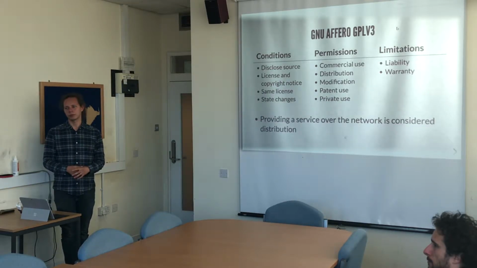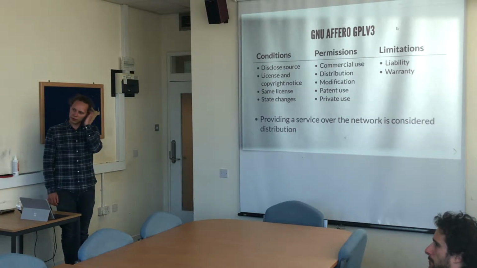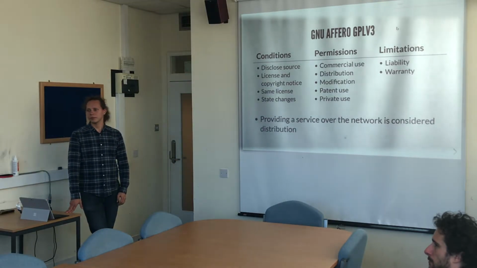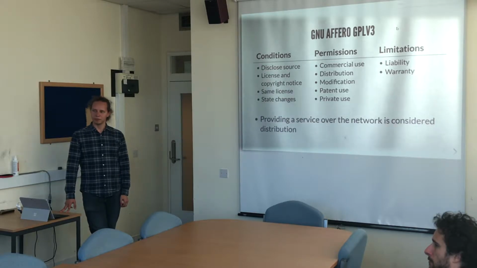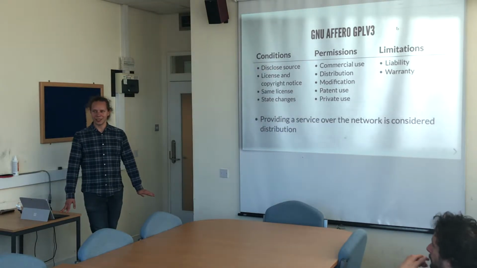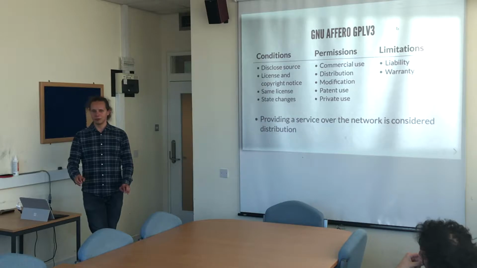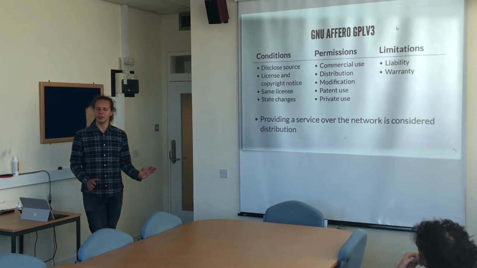I've got some engineering software that does some calculations. I'm going to provide that service over the internet using someone else's software that they obviously wanted to be distributed, but I'm not going to distribute it because I don't have to, because I'm just using it on the website. Yeah, that's essentially the point of this license. It essentially prohibits, it doesn't actually prohibit, because they can provide the service as long as they publish the source and fulfill all the conditions, right?